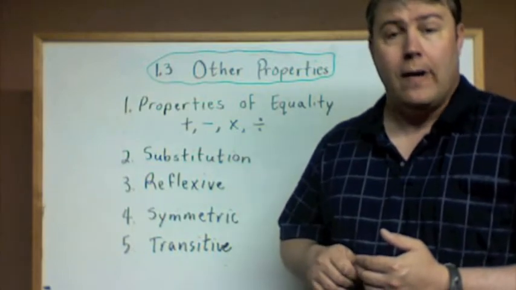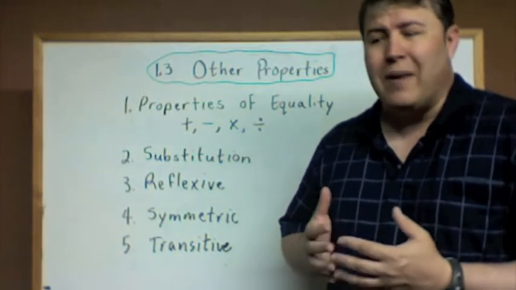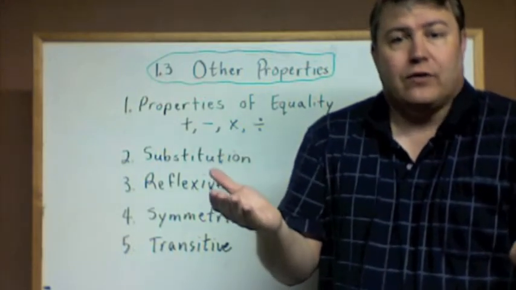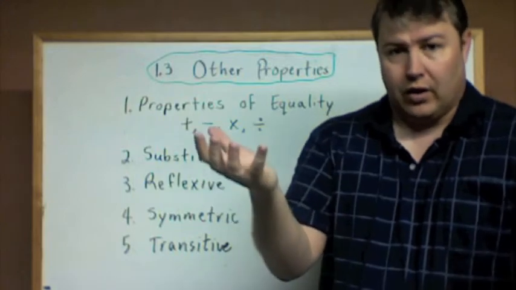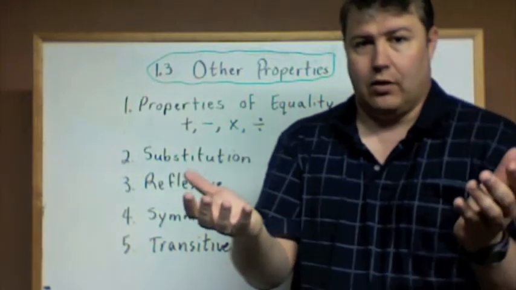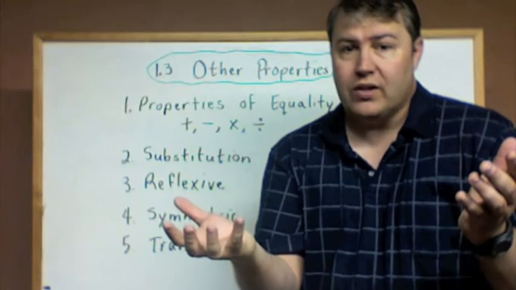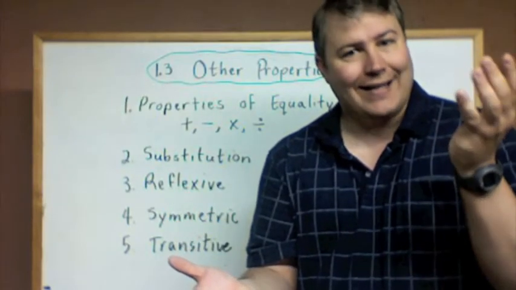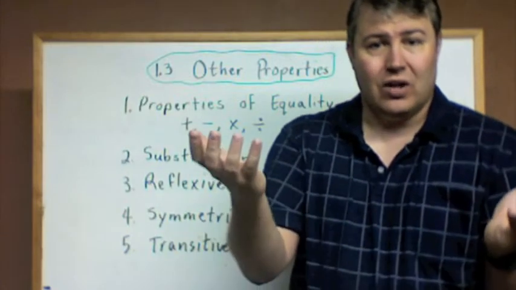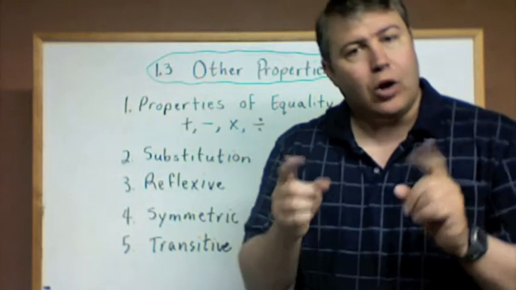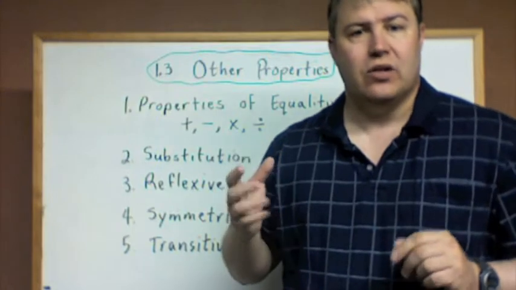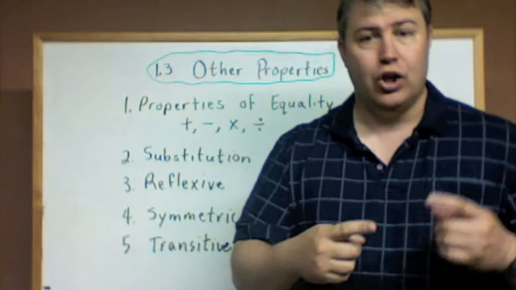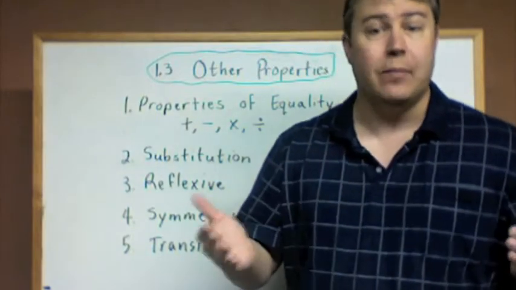All right, and equality, basically an equation is like a balance scale. If two things are equal, then they're balancing on this balance scale, all right? If I add something to one side, it's not balanced anymore unless I add exactly the same amount to the other side. And all equations have this sort of property that what you do to one side of the equal sign, you have to do to the other side of the equal sign to keep it equal.